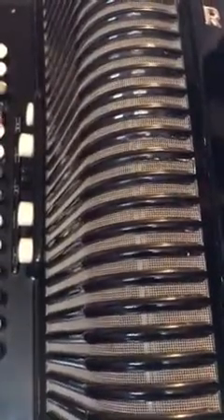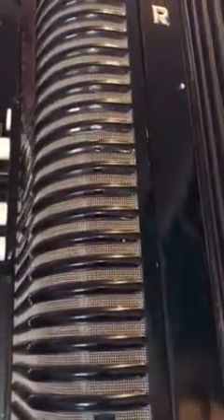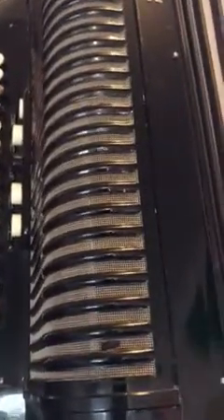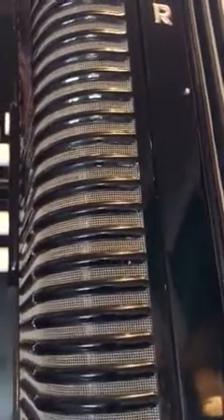After this explanation of the chromatic accordion — if you're wondering what the logic is to the keyboard: every four buttons is a diminished chord. So one, two, three, four — one, two, three, four — that's how it logically works. So all you jazz fans would find one of these quite easy to play, I think.